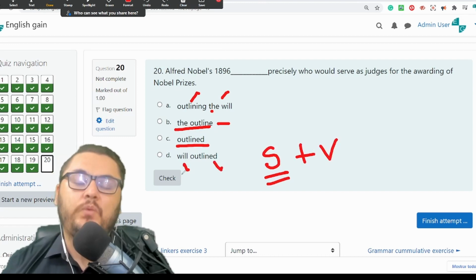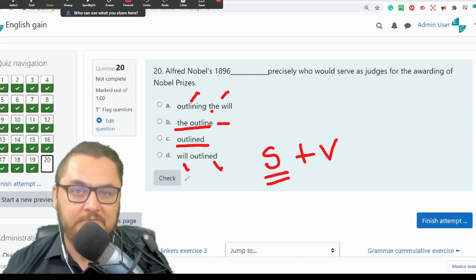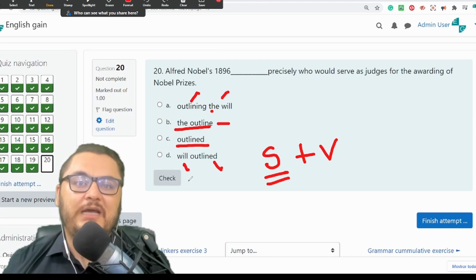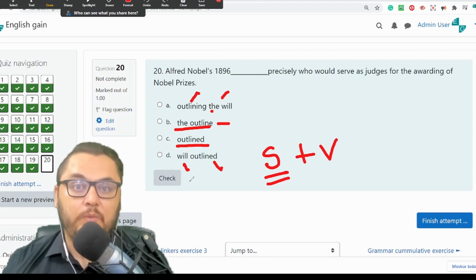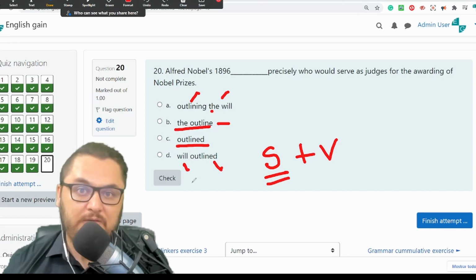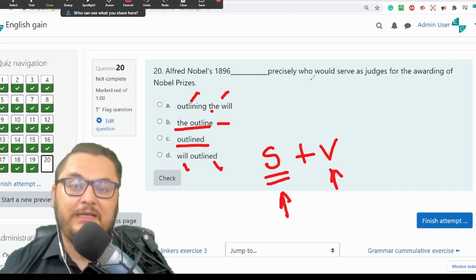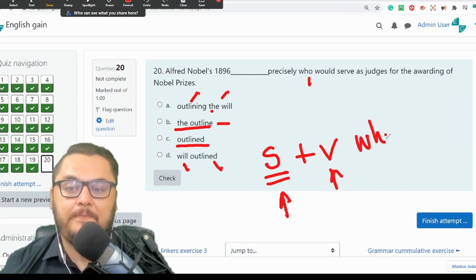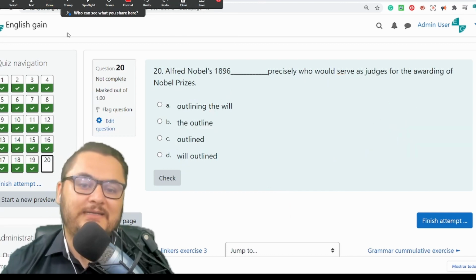Remember, in this case, will is not the grammatical representation of the future. It is just a document you leave to people when you die, specifying who receives which or what, depending on how you want this to be delivered. This is the subject, this is the verb, this is the connector, and this is the verb, which is why that's the answer I'm looking for.